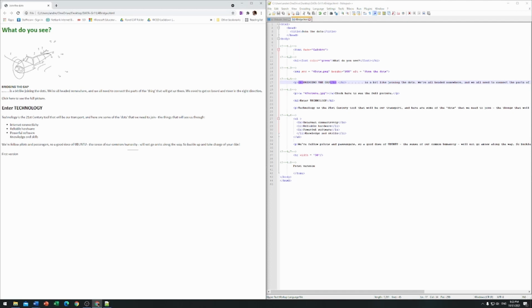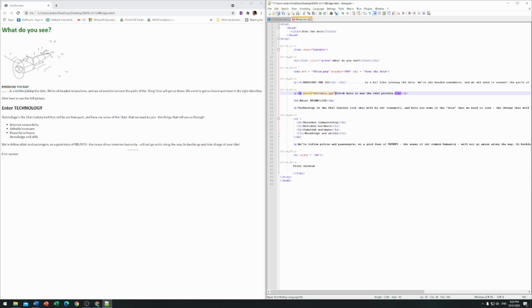They want us to change the list so it shows it as ABCD, and under, oh no, sorry, I'm skipping ahead. 4.5 asks me to do the following. They say locate the text, click here to see the full picture, and they want it to link to that picture. So first things first, this anchor tag needs to close around the text, so I would grab that and move it to the end of this text there. So you'll notice now, if I refresh that, it's not going to anchor to anything because I haven't put my href yet.